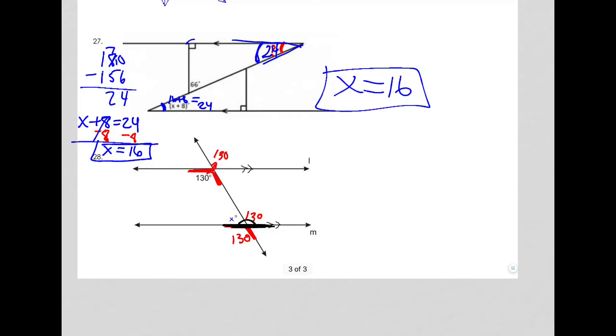That has to add up to 180 degrees because remember, a line is a straight angle which measures 180 degrees. So basically, we know those two together must add up to 180. So 180 minus 130 is 50. So x has to equal 50 degrees. And since there was no expression besides just x there, you don't have to solve it. So x equals 50 degrees is your answer.